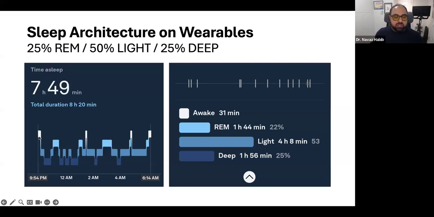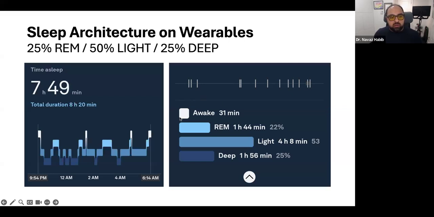This is really important. So this is actually one of my best nights of sleep that I got to go and take screenshots of. Got 7 hours and 49 minutes of total time of sleep. I was in bed for 8 hours and 20 minutes. I went to bed a little early, 9:54. I woke up at 6:14, and you'll see 1, 2, 3, 4, 5 sleep cycles happening here, which is very, very optimal, especially this night. My kids didn't wake me up.